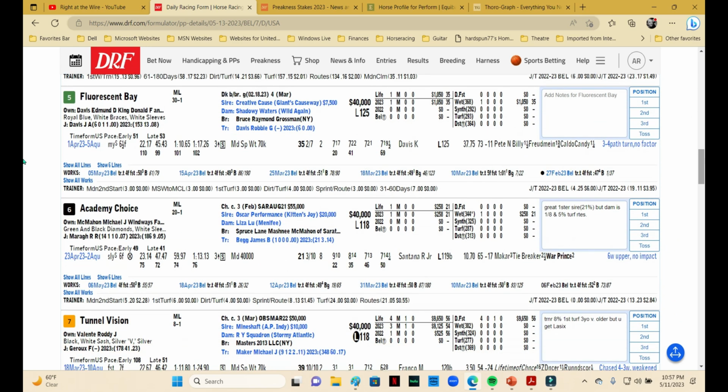Fluorescent Bay, don't really know much about Robbie Davis. Creative Cause is okay as a turf sire, being by Giants Causeway. They're gonna like the grass. The first effort on dirt wasn't anything to write home about, and really didn't factor a whole lot. If I knew a little more about this trainer, I could probably give a more positive opinion. But this one would have to make a pretty big spike up to factor in this race.